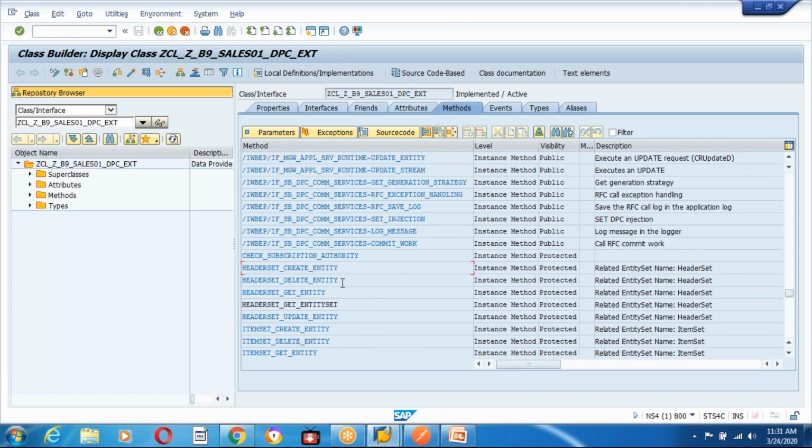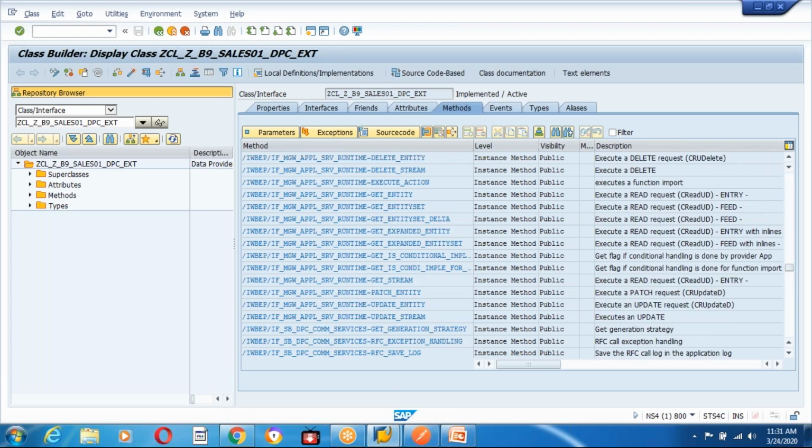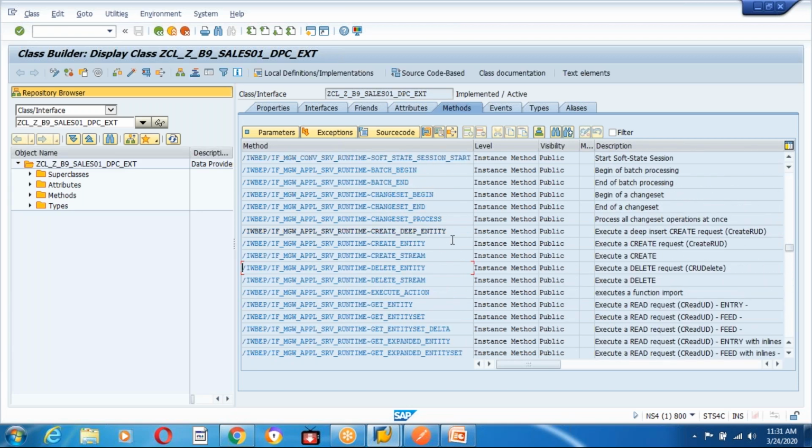They may ask, what is the difference between create entity and create deep entity? This is one more way of asking the question. At that time you need to tell, if it is a single entity set and you want to post the data, we use create entity. Suppose there are multiple entity sets with a relationship between them and you want to update the data, then we use create deep entity, guys. They may ask what steps we need to do whenever we do a create deep entity. These three steps we need to do, guys. So maybe I go to the create deep entity, already implemented.